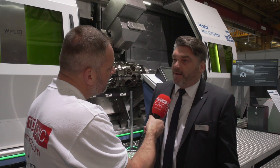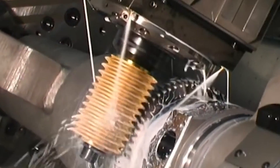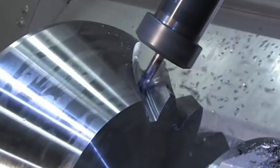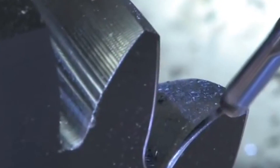I would say it's mainly the general engineering industry — all the typical engineering components. That's of course automotive products, oil and gas business as well, and of course also aerospace. But in the aerospace field especially, the laser is still not really something which is allowed to be used on these components.